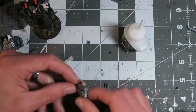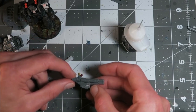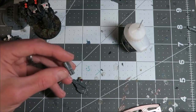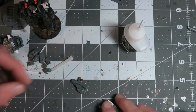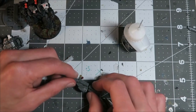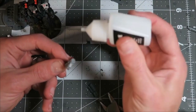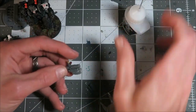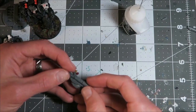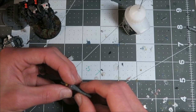And then all we need to do next is glue our flamer barrel to the plasma rifle barrel. So we need to do a little bit of trim in here. Perfect. And if you're ever unsure, just use my philosophy and put twice as much glue on as you need to. Right, or it's never going to go anywhere.